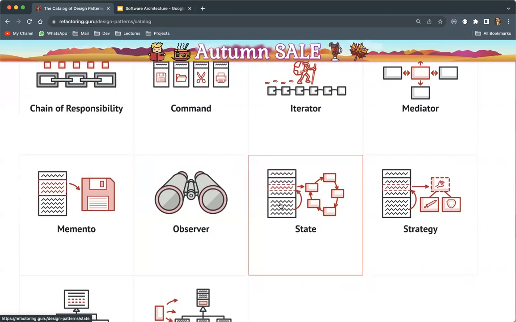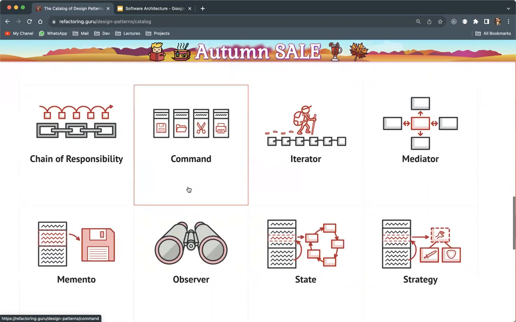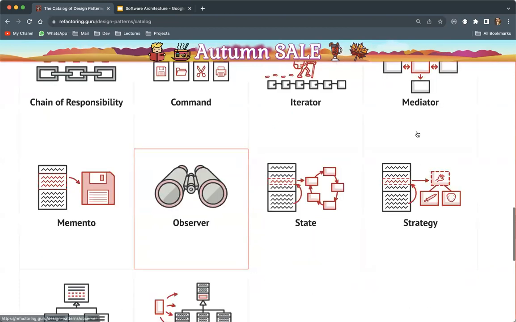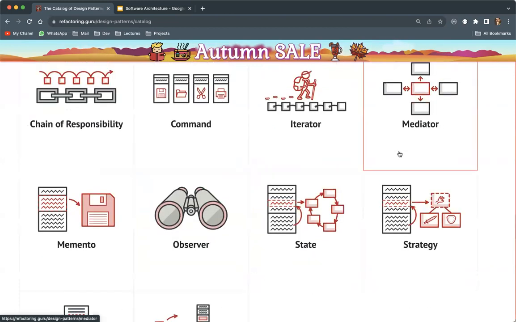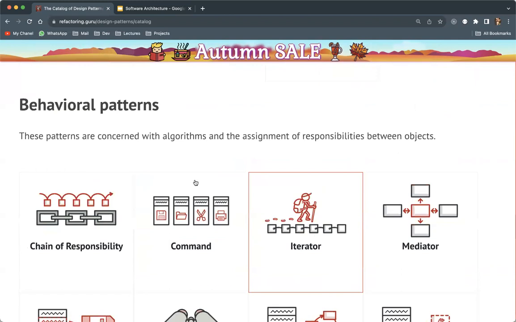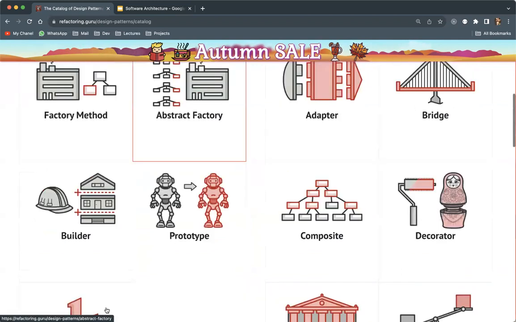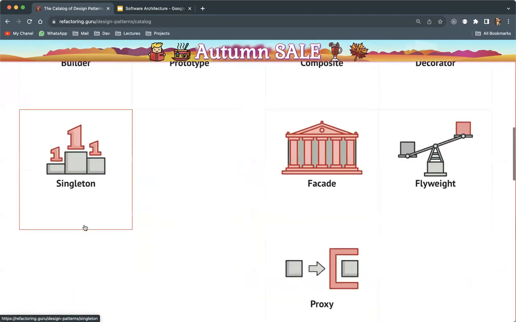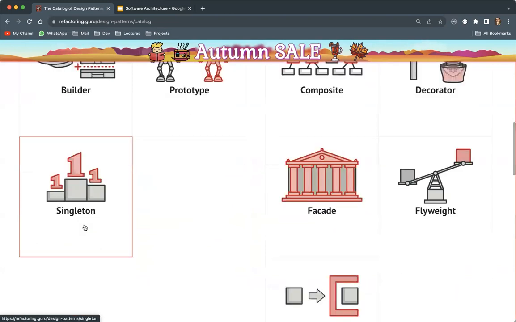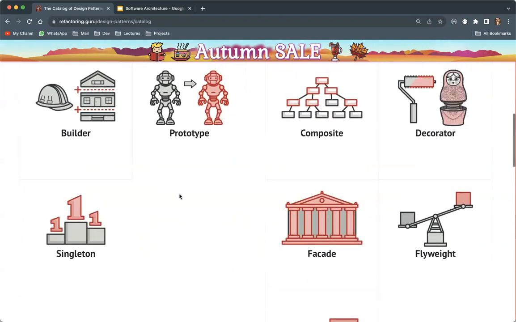I'm not sure. No, we haven't used the state pattern, but let's see it in action and what it explains. Of course, the mediator pattern is one of the known patterns out there as well. So we'll look into the most commonly used ones, at least those we have seen so far, and we will try to get more out of this.